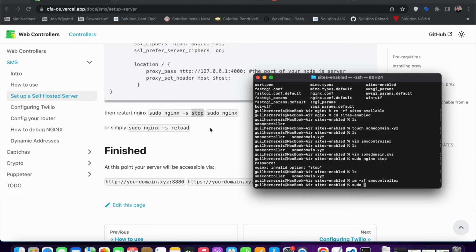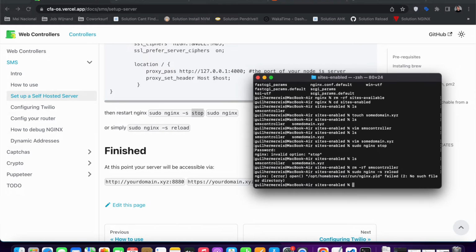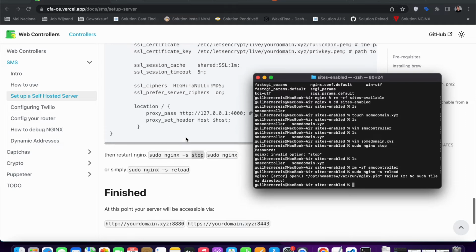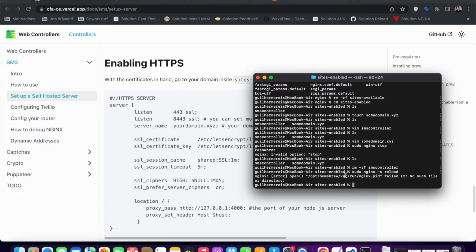It's sudo nginx -s reload. Yeah, it gave some error, but I think it reloaded. Or not, but let's see.